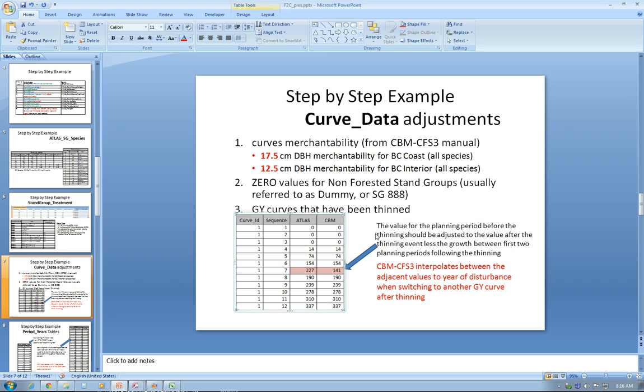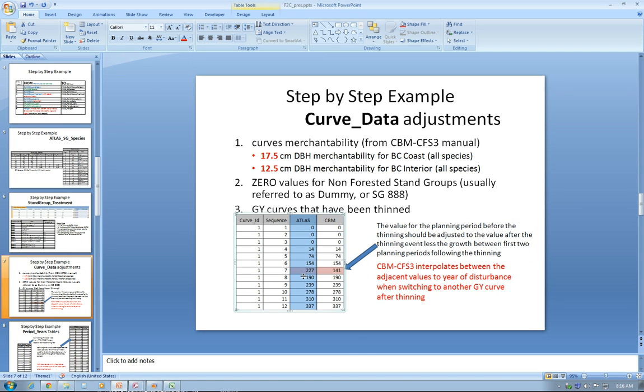The reason for that comes from the way CBM is interpolating between two consecutive planning periods after switching from one growth curve to another. So what happens is we switch from a non-thinned growth curve to a thinned growth curve, and I'm showing a simple example here, like the growth curve in Atlas.